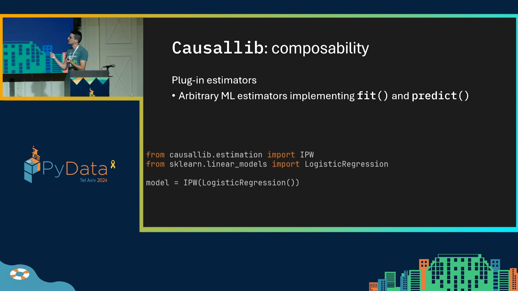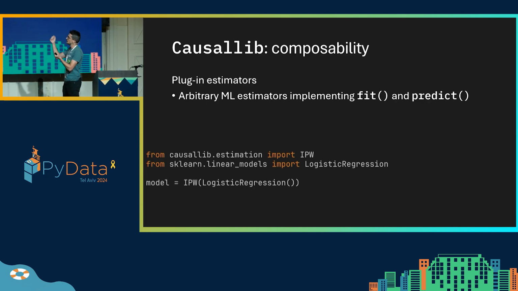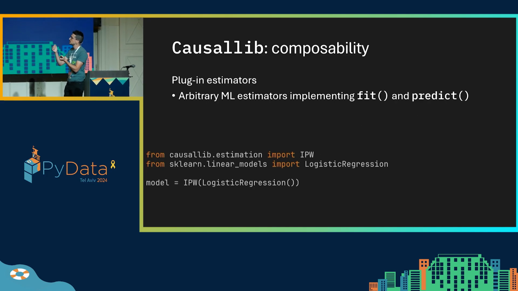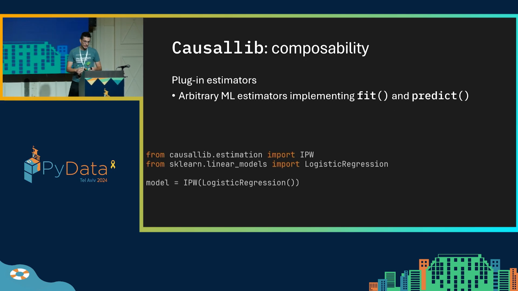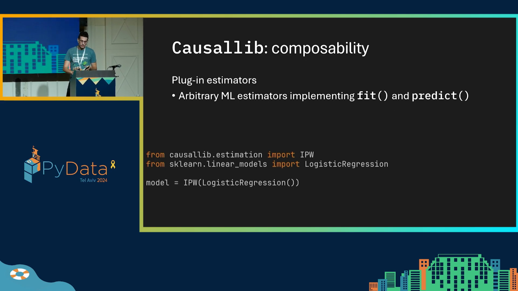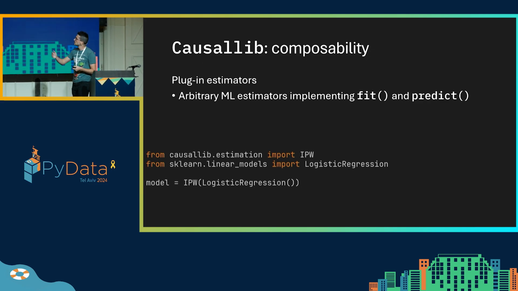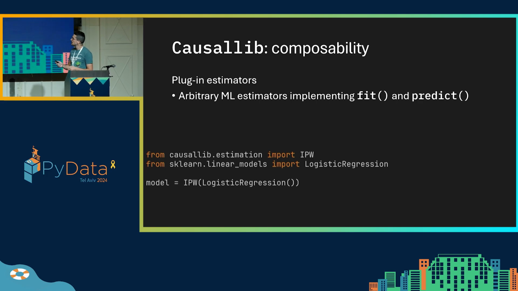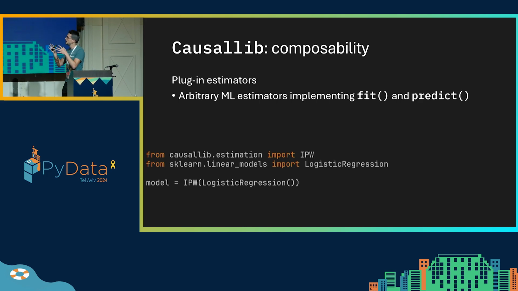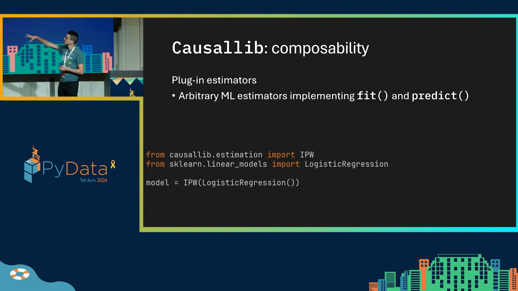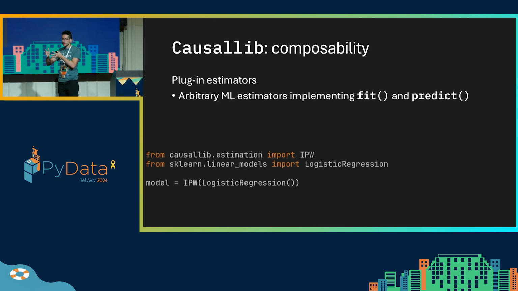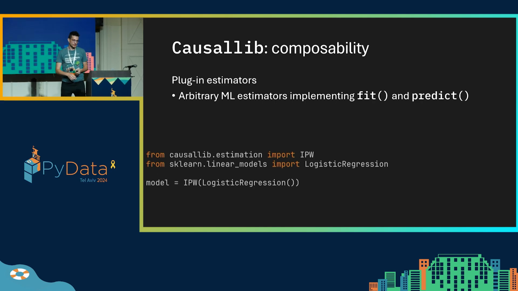And the way Causallib works, again, it utilizes machine learning estimators internally, right? As we said, we will use machine learning, but we will do it differently. We still need some engine underlying the model that we have to take high-dimensional data and compress it to predictions or to probability, right? So in this example, we have IPW, and we plug into it a logistic regression model. The logistic regression model will take the data and provide the probabilities, on which we'll do the inverse probability weighting afterwards.